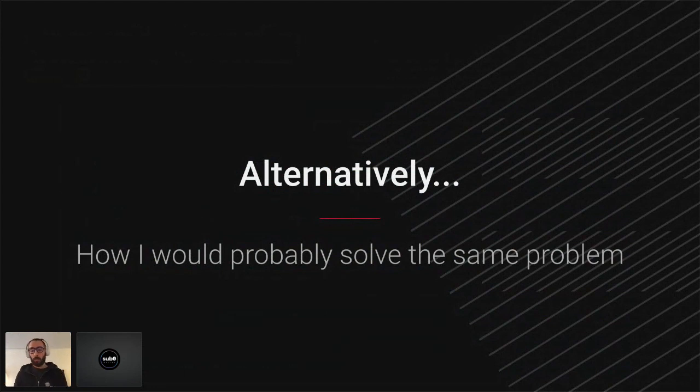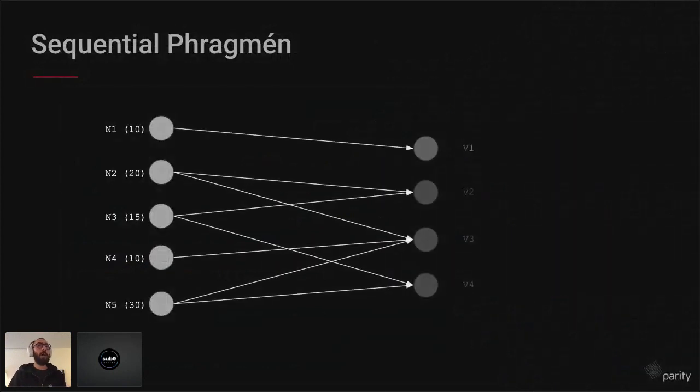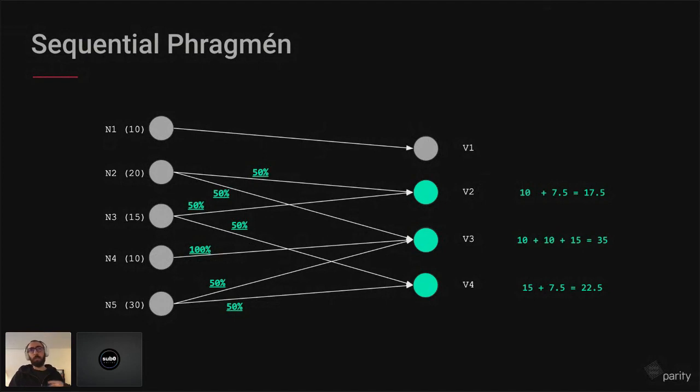And well, you might ask, what is all the deal with this about? Let's talk alternatively. If I wanted to solve the same question, well, I would have seen the same graph. I would have said, okay, these 3 validators have more votes roughly, so I'll elect these 3. And for weight distribution, I would probably just say, okay, 50% is good here, and this guy voted for only 1 winner, so we're just going to give it 100%, and this guy as well, 50%. And we calculate the same stuff down there.